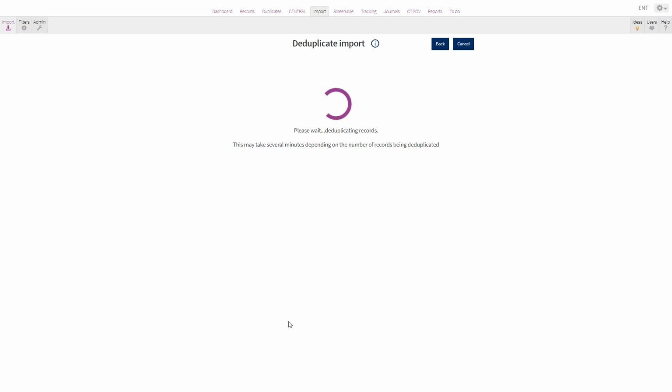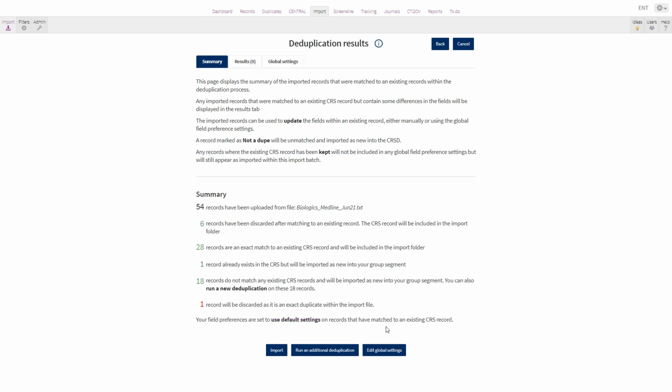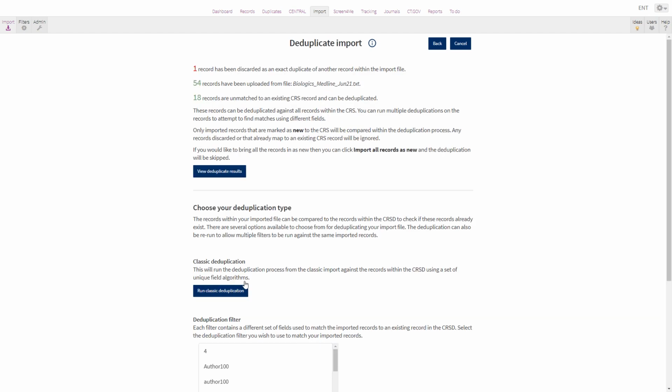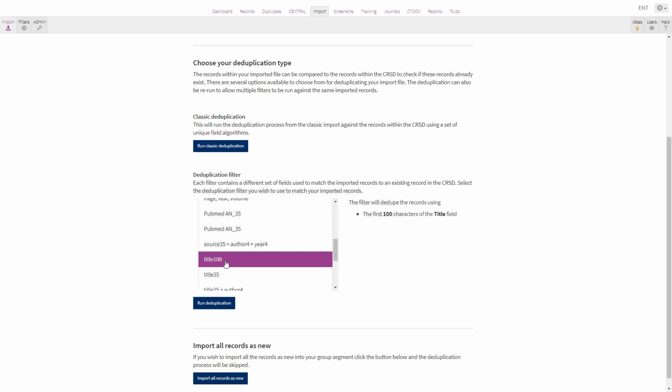So that's just going to run the DOI deduplication on those 18 outstanding records. Okay, it's not found any duplicates on the DOI. Might want to just have a go, just because we did it on the previous one. Let's just look at the title 100, see if that finds any duplicates.